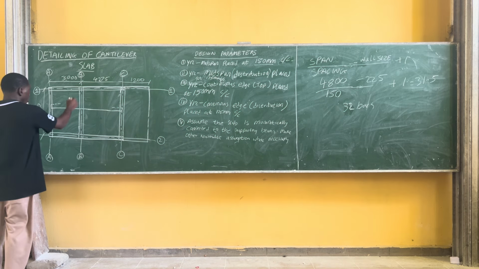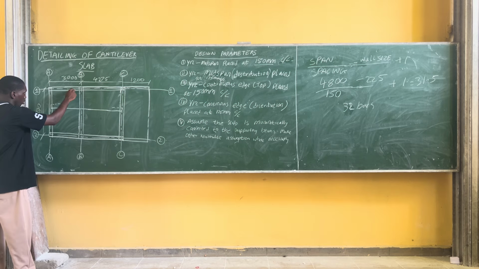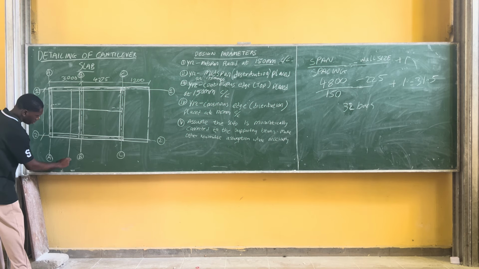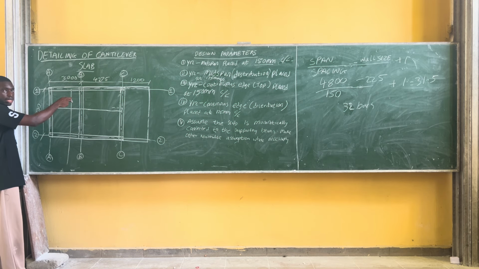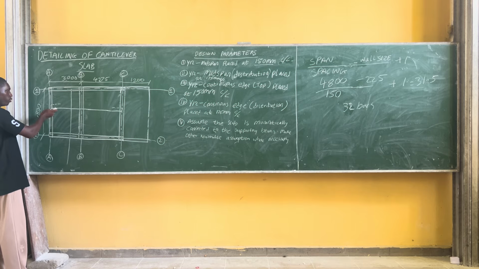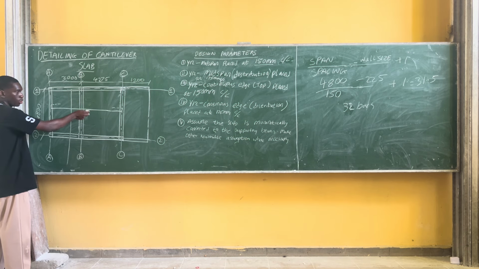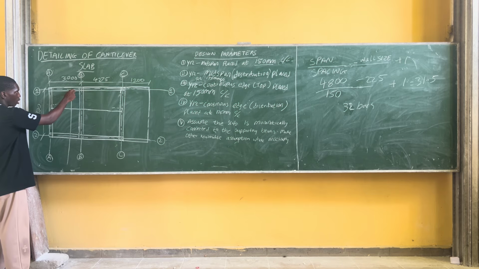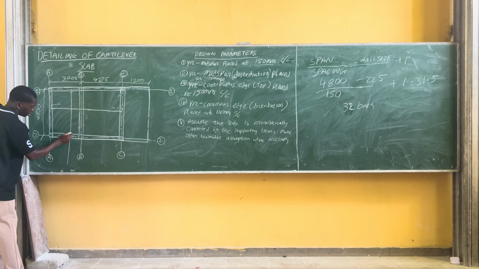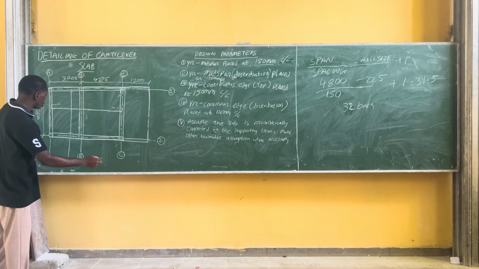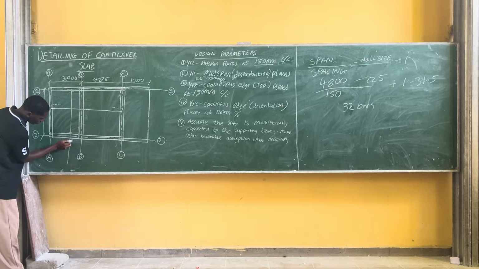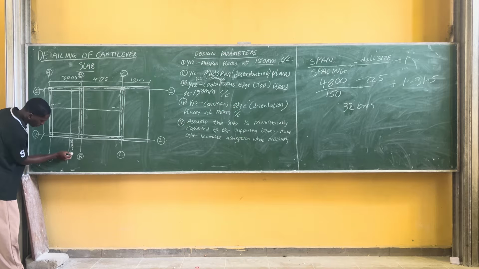So under here, I'm going to place it. I'm going to draw an indicator. And always make sure that this line is a thin line when you're drawing this, because for normal reinforcement, make this one thick, while this one a little bit thin. So I'll put my donut here. I'll draw another one again. I'll put my donut here and I'll indicate 32 Y12, mark 1. That is the main bar we are starting with.